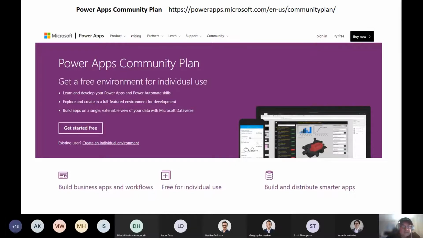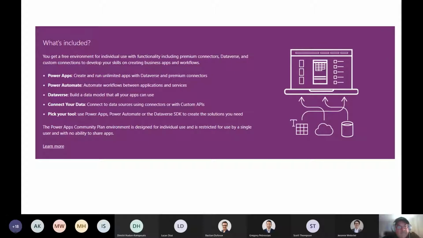The good stuff about the plan is that it brings the Power Apps environment, Power Automate, Dataverse, and a lot of APIs and SDKs that you can create. The only catch is you cannot share outside of the environment. It's like your own personal, local environment, but it gives you everything you need to get started understanding both Power Apps and Power Automate.